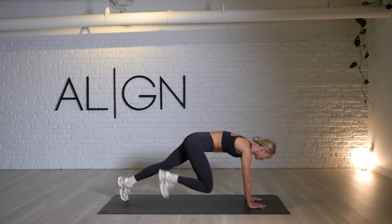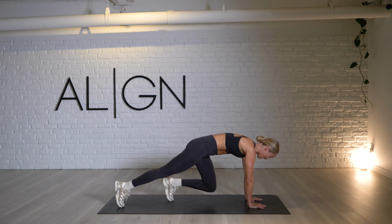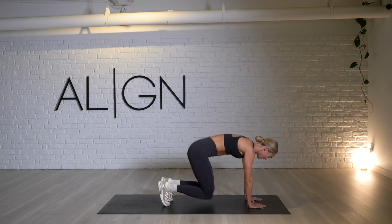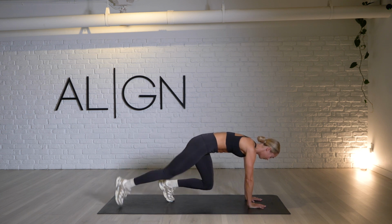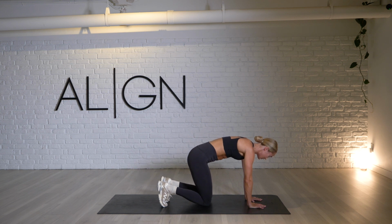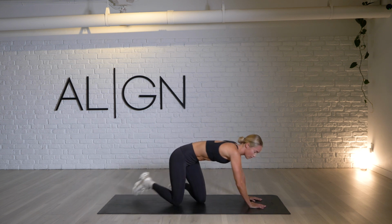Stable. Your hips are parallel with the mat. You are not moving side to side. The littler the movement, the better. You are here for the last five, four, three, two, and one. Wherever you are, you're coming all the way down to the mat.